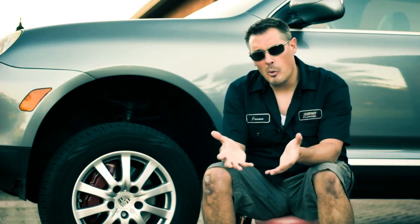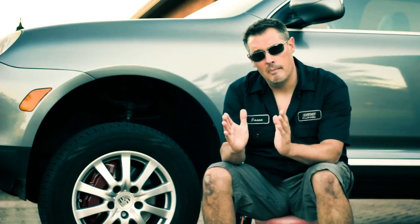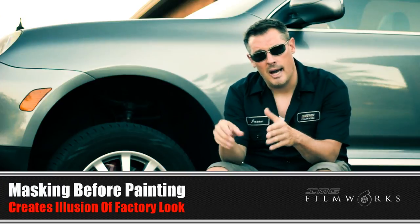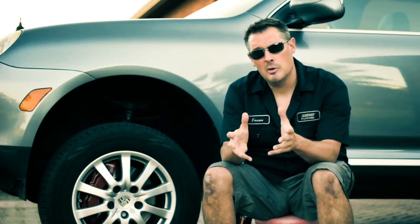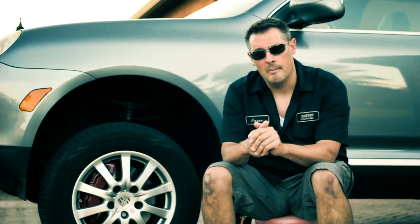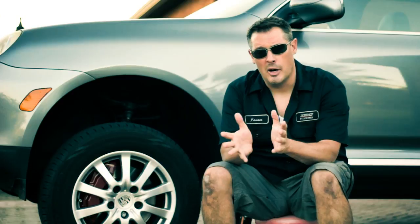So the way I do it is I leave the caliper on the car, and we just mask it off. The important thing is making sure I make distinct lines from the bottom and the top of the caliper where the pads sit in there. That makes it look, even with the wheel off, like it was supposed to be that way. So if you just do some careful masking, this will come out absolutely awesome. And I think I can do all four calipers, including the decals, for around $20. So that's a huge savings, and the upgraded look is just phenomenal.